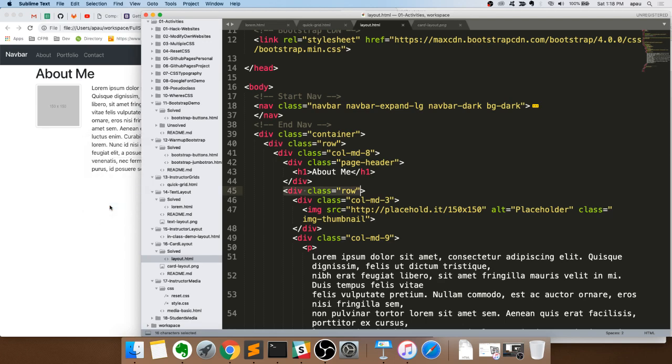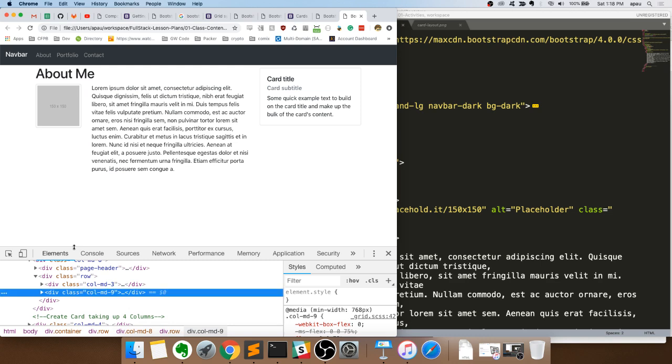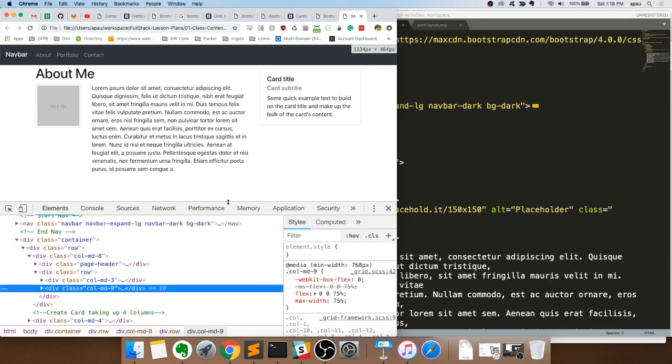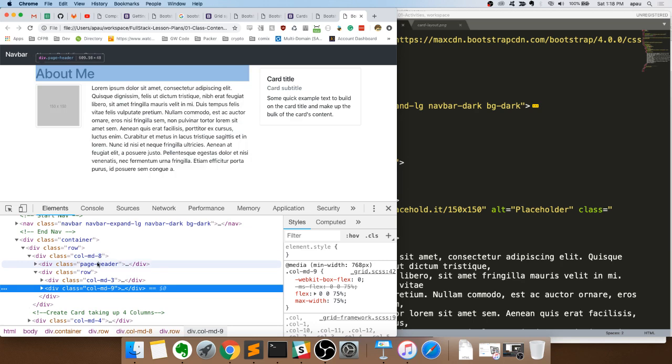Let's inspect and take a look at that row. So this is the entire column that we have over here. And then we have the header section that sits within that very first column. And then within that column, we're now going to have a nested row, which will include its own columns.